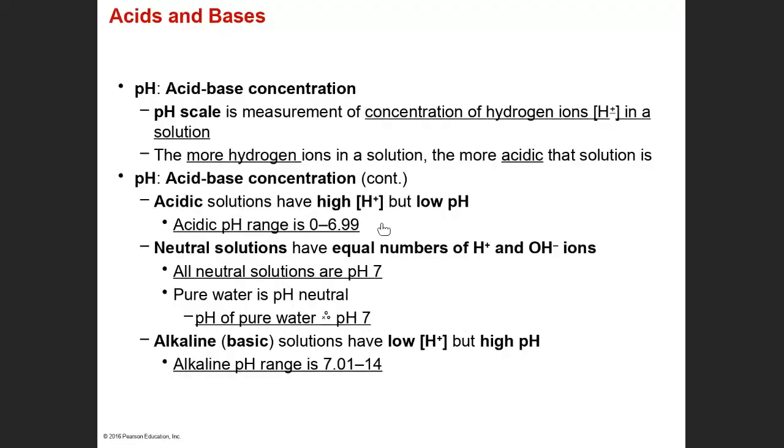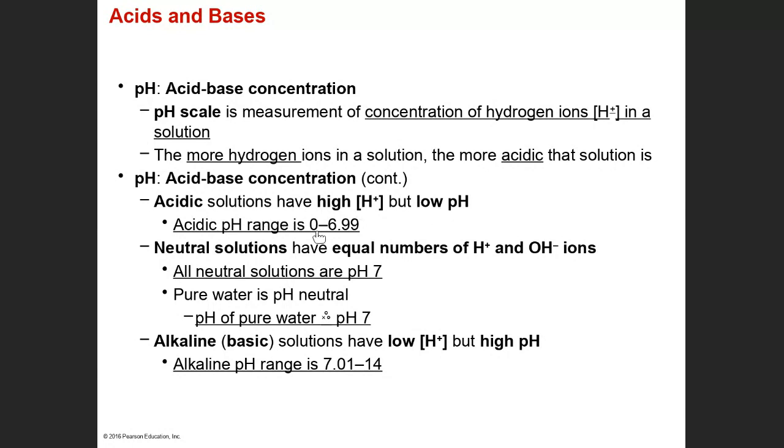Next page. Again, this is a really important slide relating to acids and bases, so definitely know all of this slide. Remember, pH is a measure of how many hydrogen ions are in a solution. An acidic solution means you have a higher concentration of hydrogen ions in that solution, but don't get confused, because this will measure as a low pH. So acidic means that the solution has a high concentration of hydrogens, but a low pH.